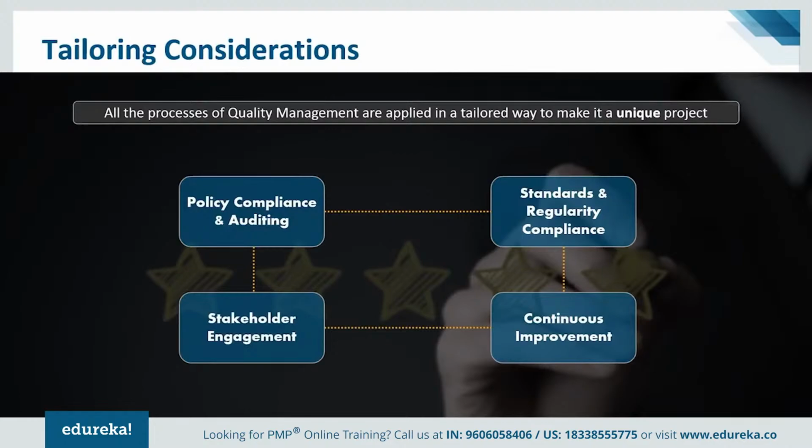Stakeholder engagement. Since we talk about quality, and ultimately all these requirements that we work on in any project come from the stakeholders, we have to engage them throughout the project and not just at the beginning or towards the end of the project. So tailoring around these aspects would really help us gain a competitive advantage and get a better outcome for the project.